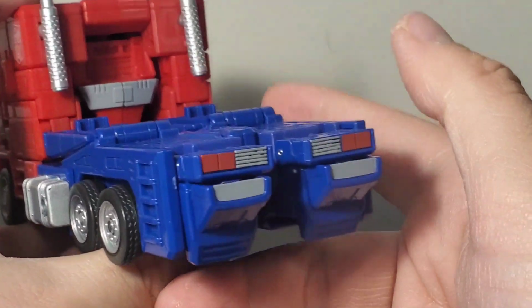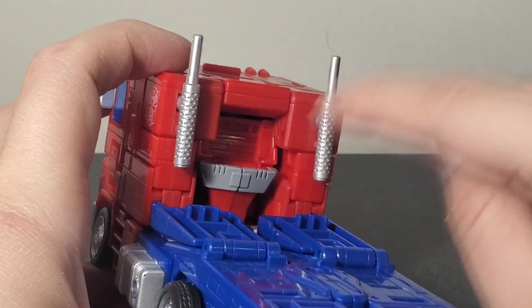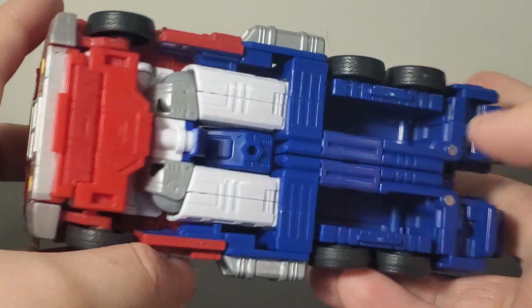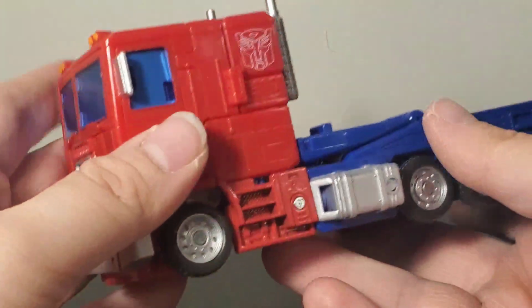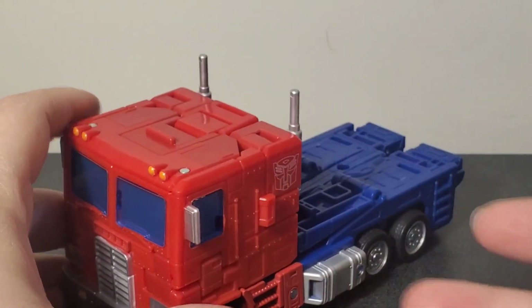As we've mentioned, there are, of course, the headlights, which I believe, again, are assembled properly on mine. There's a big gap here, which I'm not a big fan of, but it's not the most offensive thing in the world. It's not like there's a lot of kibble sticking out there. And on the bottom, the silhouette is almost completely hidden other than his thighs right here. You couldn't even tell this was a Transformer. The orange overhead lights are very nice as well, and that is pretty much all the detail on this guy.